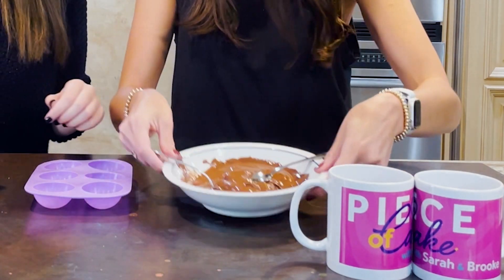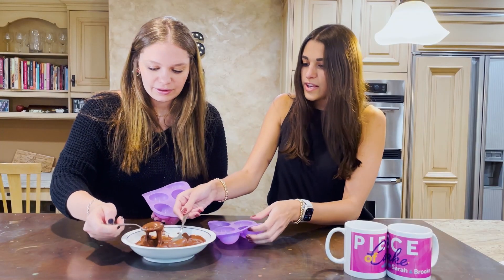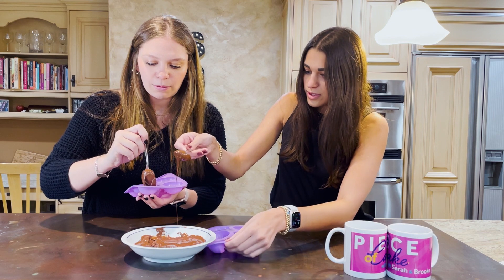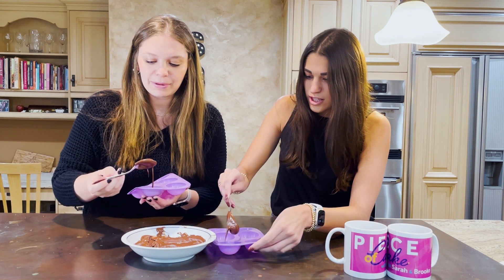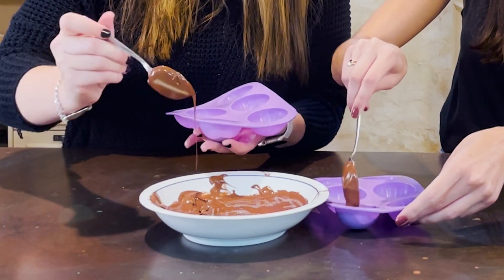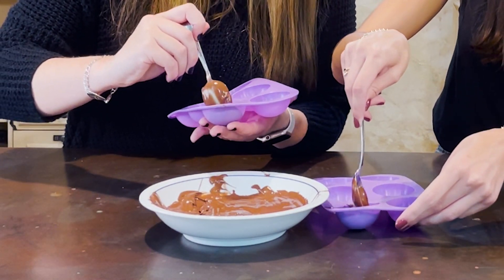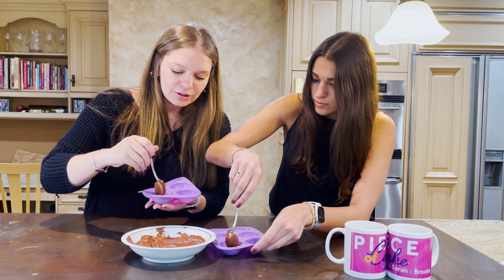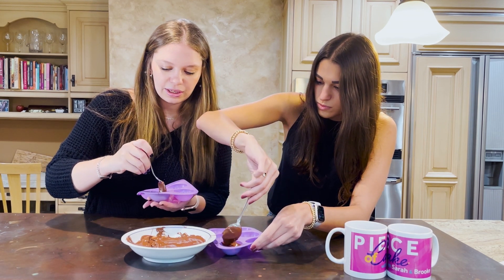This here is just melted chocolate. What you're going to do is just coat your mold - very simple. Not too thin, but also not too thick. The thing to remember is that you will not be seeing the inside of these, so however it looks, if it's a little messy, that's totally fine. You want it thick enough at the top where they're not going to crack when you're trying to take them out.